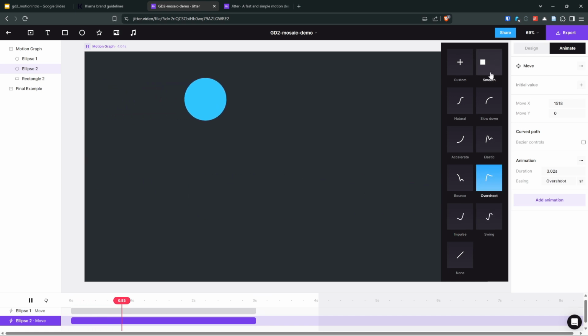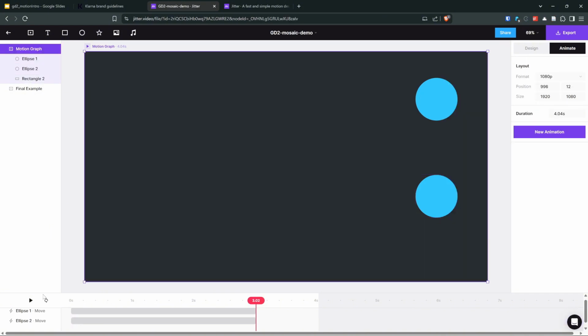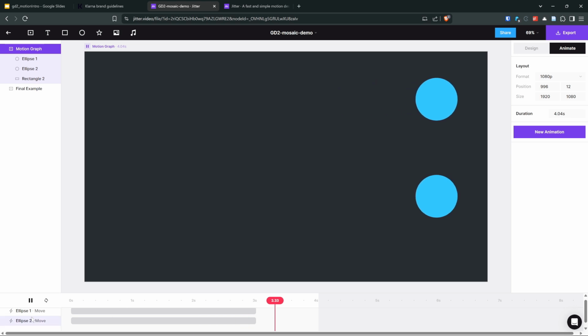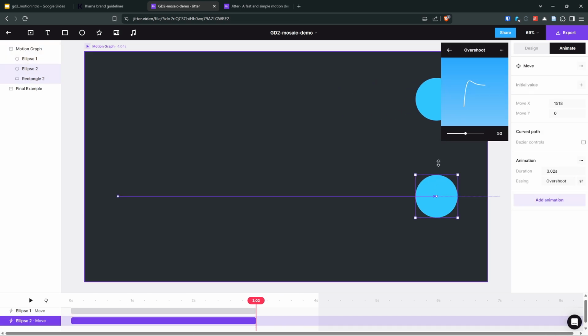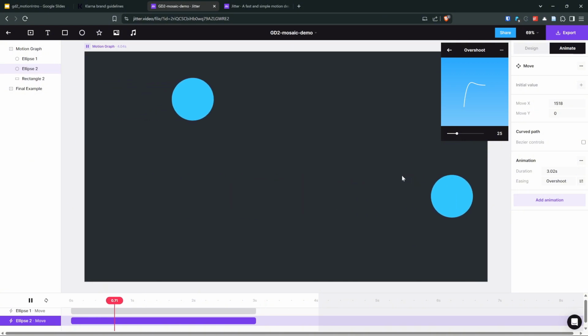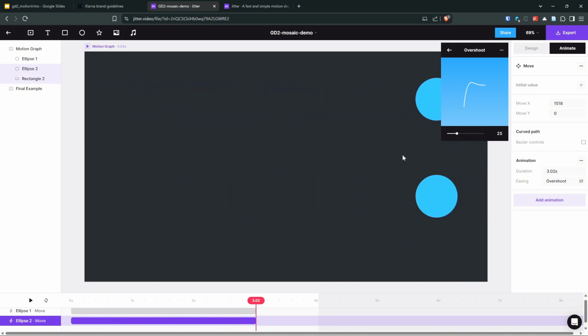You can overshoot where it moves beyond the final value. If I hide this, you'll be able to see that a little better. And then you can, of course, edit these by opening that up, and then you can kind of change the strength of that initial curve. So here you can think about the personality of whatever the movement is, how you want your graphic to move, and then edit it on the motion curve.